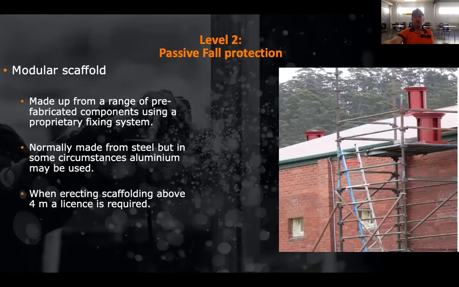We have modular scaffold, which is a course that you'll do here at the college. Up to 4 meters can be installed yourself without having a specific license. It's usually aluminium. Most of the stuff you'll use now is from a hire place, aluminium scaffold, and you erect it yourself. It's on fixed cast, so it's on solid casters, so you can move it along the side of a building.